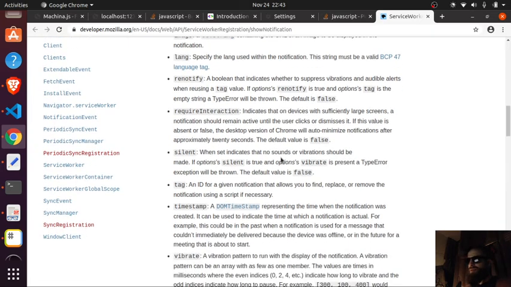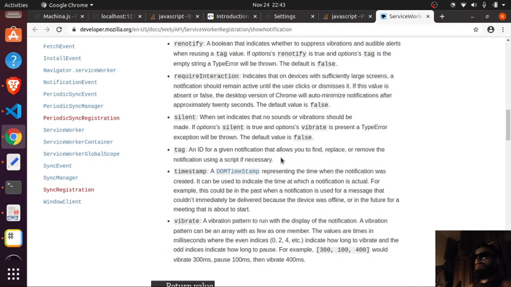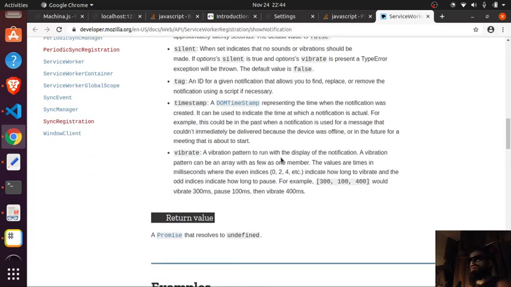So I guess we'll have to see. Okay, requireInteraction indicates that on devices with sufficiently large screens, the notification should remain active until the user clicks or dismisses it. If this value is absent or false, okay, well, silent, so it kills vibration or any sound that goes with the notification.